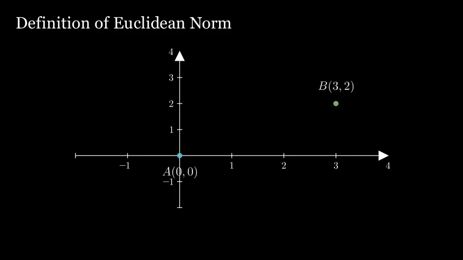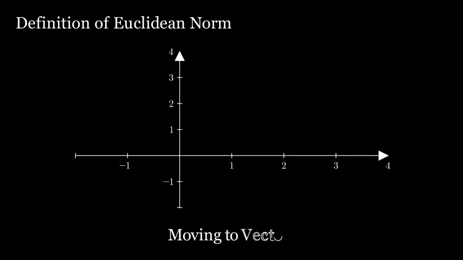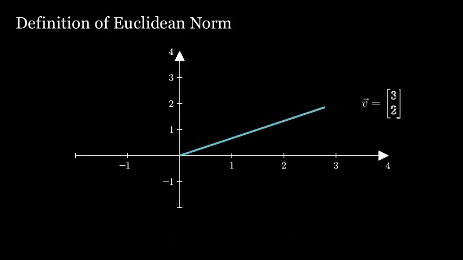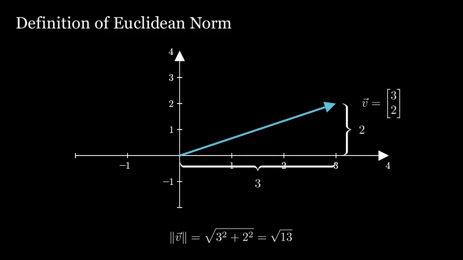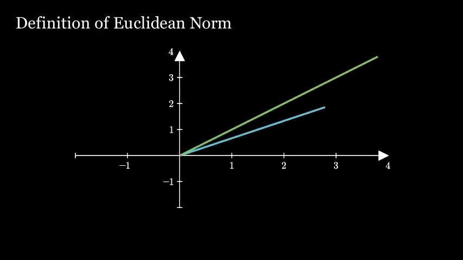We derive it from the Euclidean norm of 2D and 3D geometries. So if we have 2 points, the distance between them is given as this. Now moving to vectors, we extend this definition by measuring the abscissa and the ordinate of the vector. So we have this 3 and 2 as the abscissa and ordinate. Then we use the Pythagorean theorem to measure the length of a vector. Now we extend this definition further to a difference of vectors. We know that the difference of two vectors is again a vector. So we first calculate the difference vector and then calculate the length of that vector.